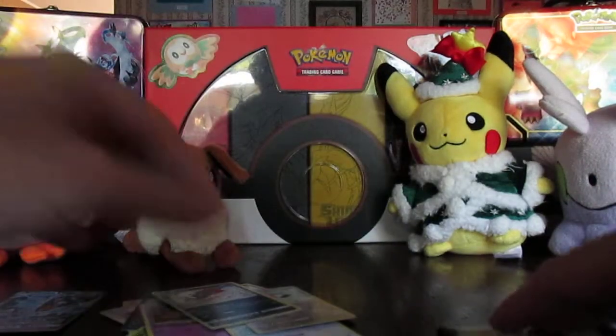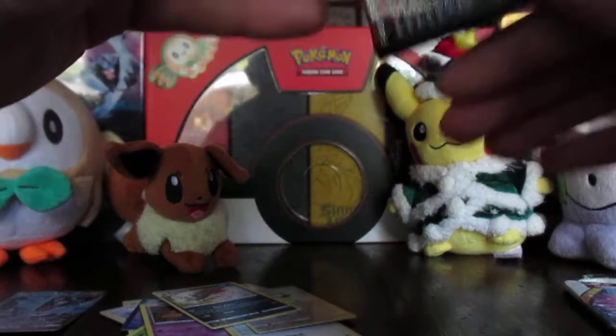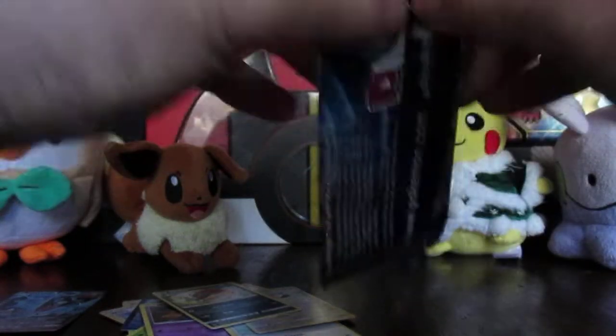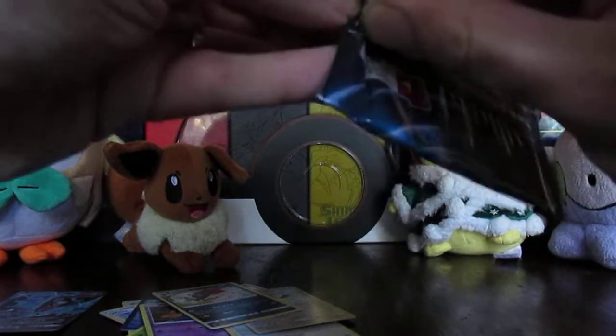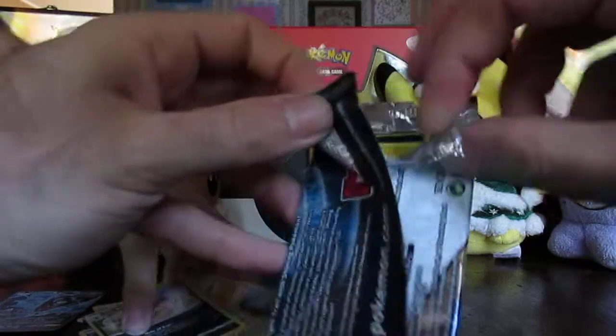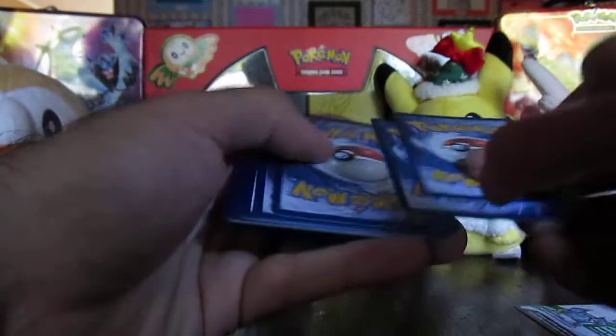Okay. Daddy, you go next. Next pack. No, you do this one. So Shining Legends. All right, fine. We'll do Shining Legends next. You want to make yours last? Yeah. So, cool thing about Shining Legends is every pack has a holo in it. So you're guaranteed at least something, even if you get nothing. I think it's four still. Yep. Oh my goodness.